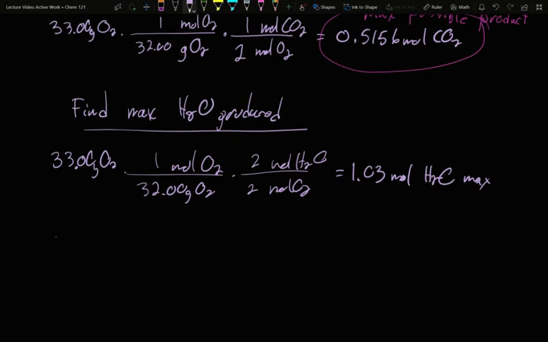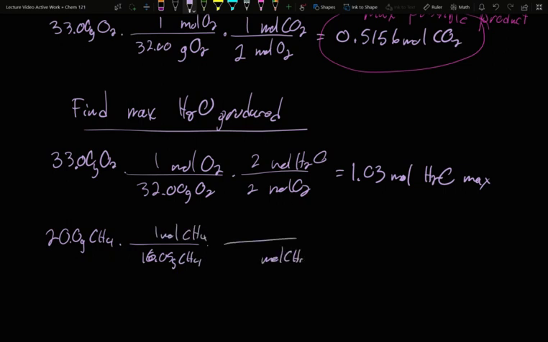Just to highlight the point, if I tried to convert my methane to water, well, same as before, it's 16.05 grams of methane in 1 mole. I need to get out of moles of CH4 and into mole of water. For every 1 mole of CH4, there are 2 moles of water in our balanced reaction. This comes out to 2.492 moles of water from our methane. So even though the moles of water we are making are different, we still find that dioxygen makes the least. Doesn't matter which product you try to calculate from your starting materials, the limiting reagent will still be the limiting reagent no matter what. And so dioxygen is our limiting reagent.